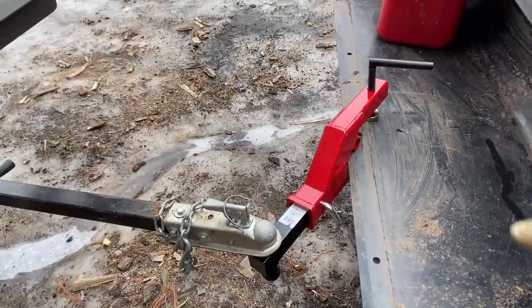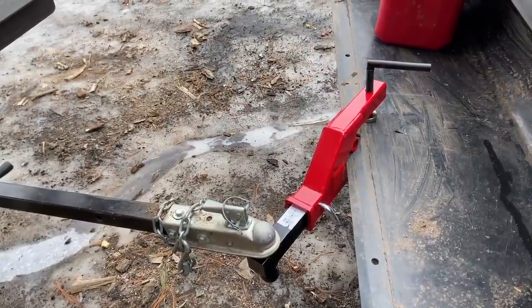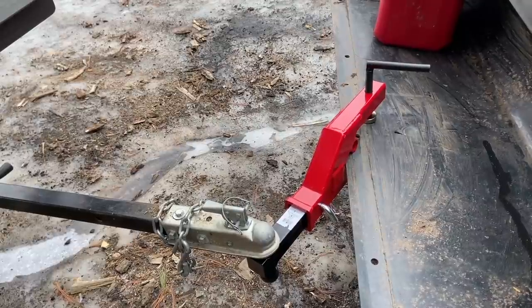See what happened right there at the end? The weight of the splitter came in and kind of jackknifed that thing. So, all right, like you saw there at the end, I think this is probably going to work better for pushing instead of pulling, because when you're pushing, obviously you don't have the force pulling on that little pin holding it down. So I'm thinking that it was probably intended for more or less pushing trailers and whatever you're moving around with that little hitch.